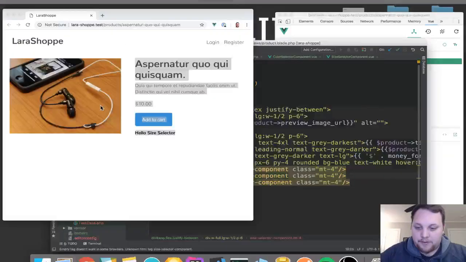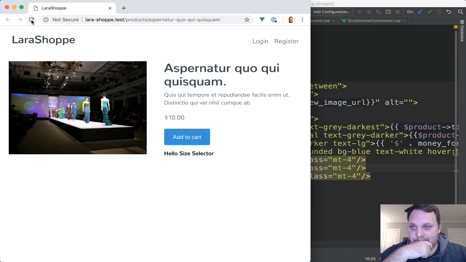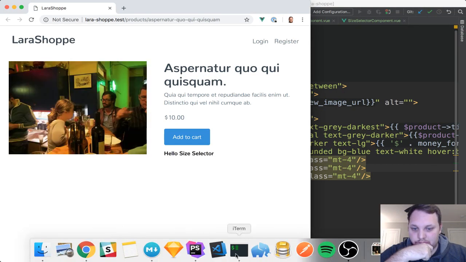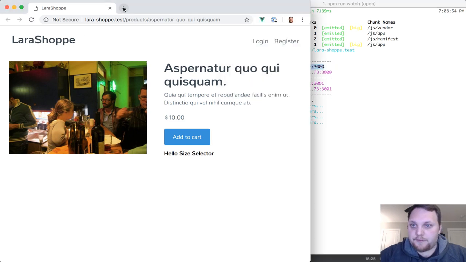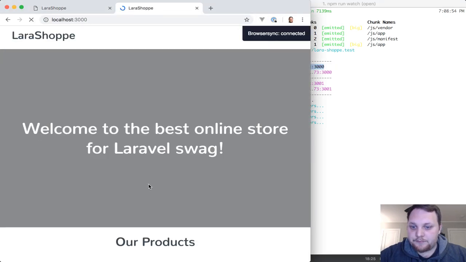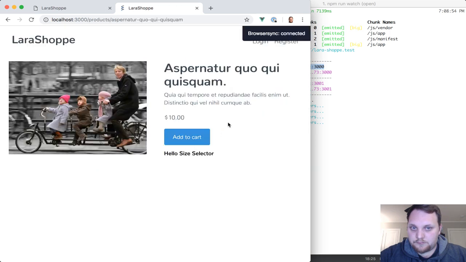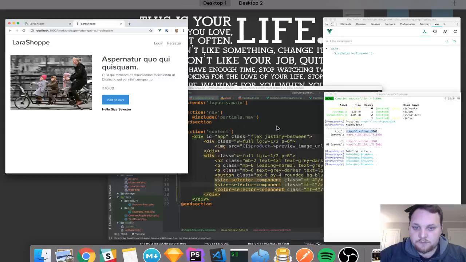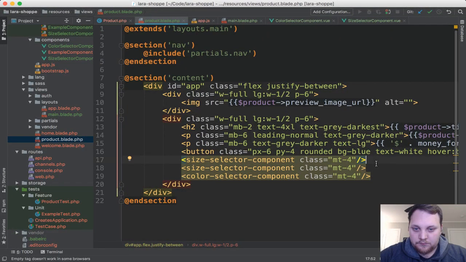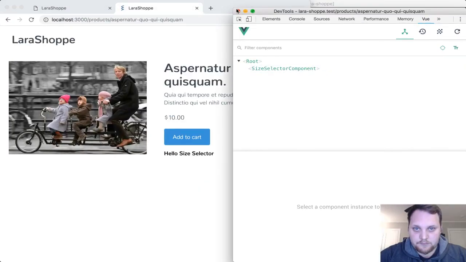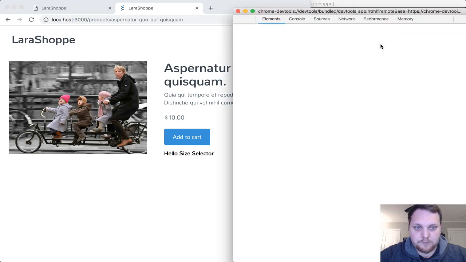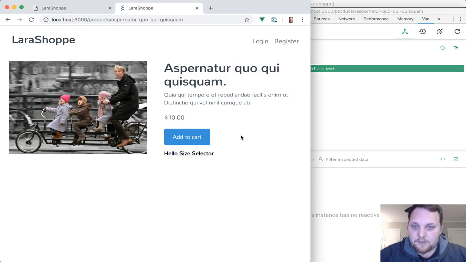All right, let me see if I can add 2 of those. I'll try looking at localhost. Not that it should make a difference, but so for some reason size selector.